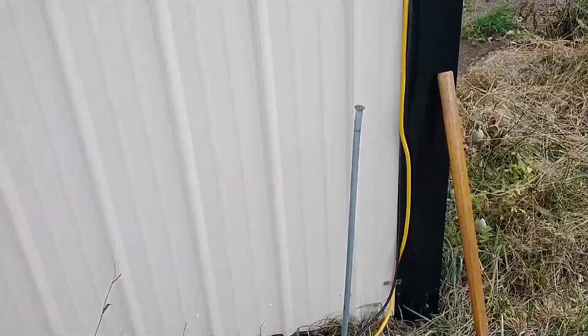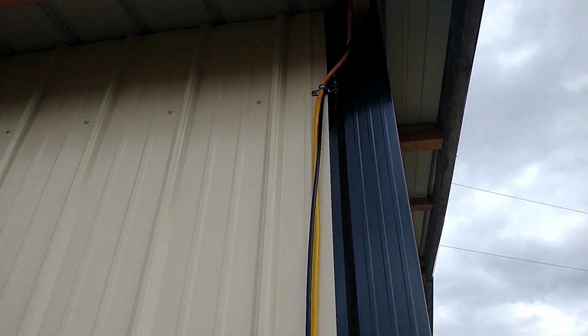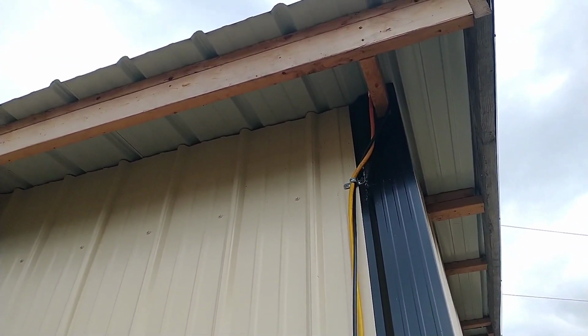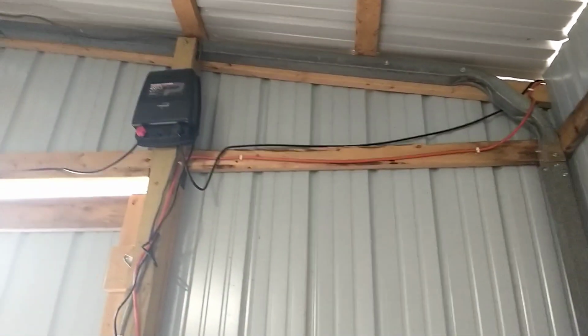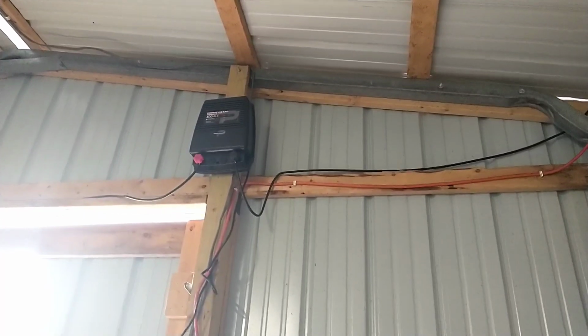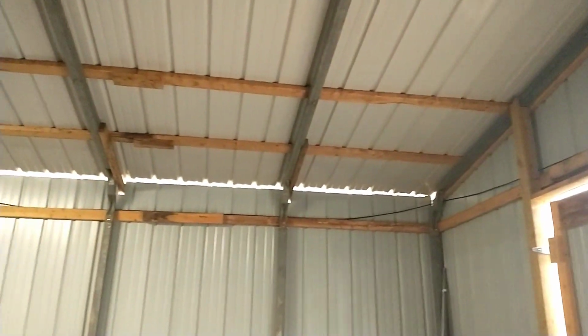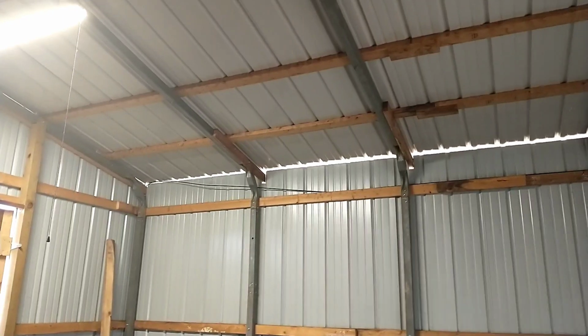Then my ground wire goes up. You can see it's the black one, run with my temporary extension cord wire. It goes up in the eave, and then I'll show you how it goes into the fencer there. Here's the eave where we come in. Got a little slack, and then go into the fencer. You can see the hot side of the fencer comes out that side, and we just run around that top nailer over and out the far corner over there.